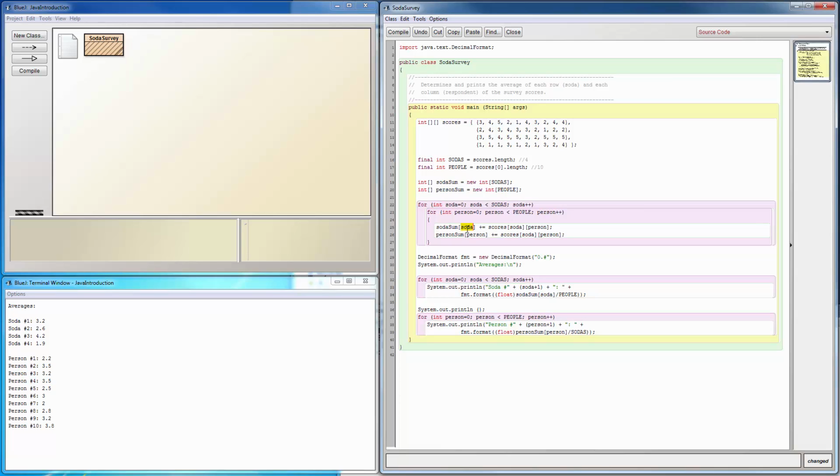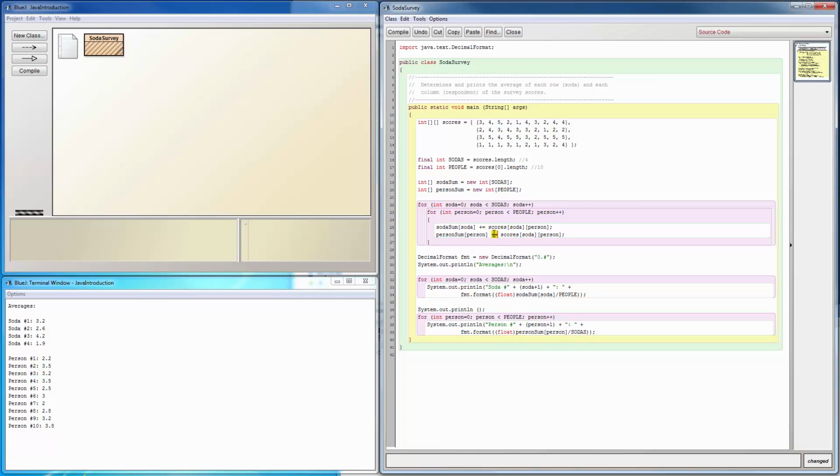So when we're on soda 0, for row 0, we're going to sum up the stuff there, and we're going to save it right into SodaSum of 0. So this SodaSum is going from 0 to 3, and each of those spaces inside is representing a different soda. So we're going to be adding in to the particular slot there that corresponds with the soda we're looking at in that huge 2D scores table. We then do the same thing for person. So we take out a piece of information from that table, and then we add it, we sum it. This is a plus equal here.